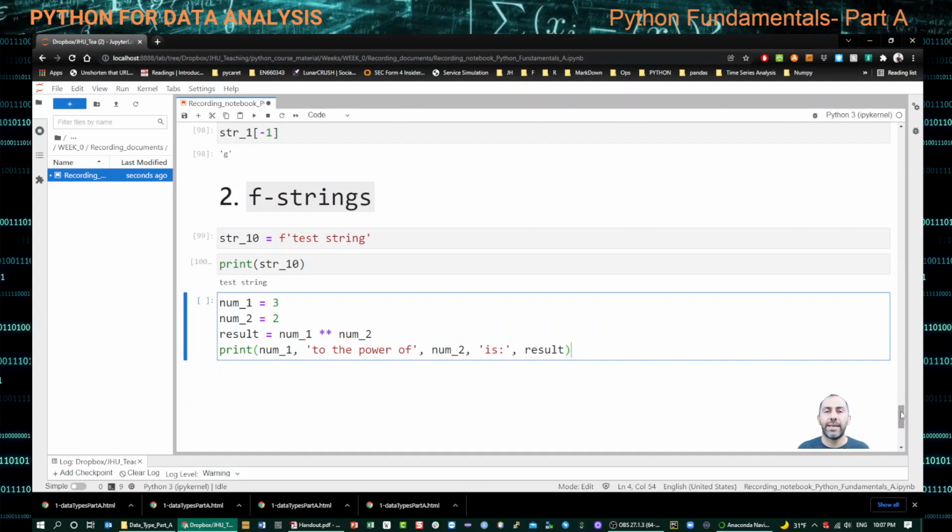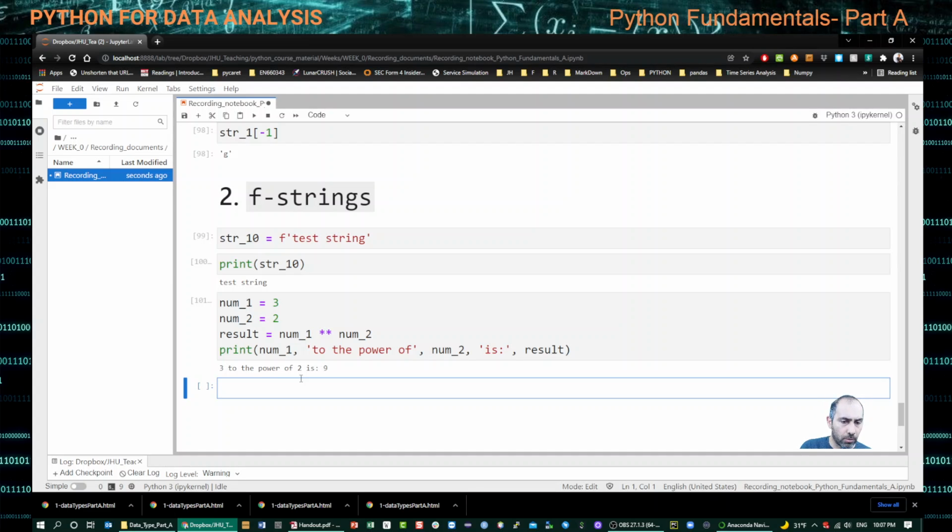Now there is nothing wrong with this, right? The only thing is that because of the increasing number of commas and these single quotations, it is possible to make a mistake. So let's see if there's any mistake here. No, 3 to the power of 2 is 9, right? There is a much nicer, cleaner, more Pythonic way of doing the same thing.